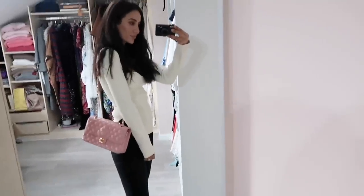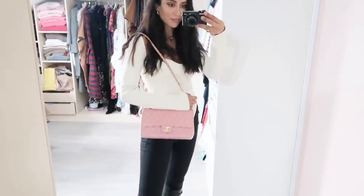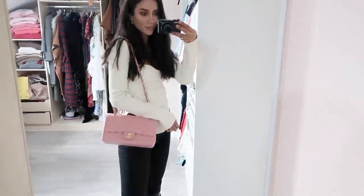I believe that a classic Chanel flap bag will keep value forever. You will never get bored of it. You will love seeing this piece in your wardrobe forever. Look, it even goes with this military green really well. I believe that this is something that will hold value, that will keep classic. It's not a trend piece. It's not something that is in this season and will not be in a few seasons later.